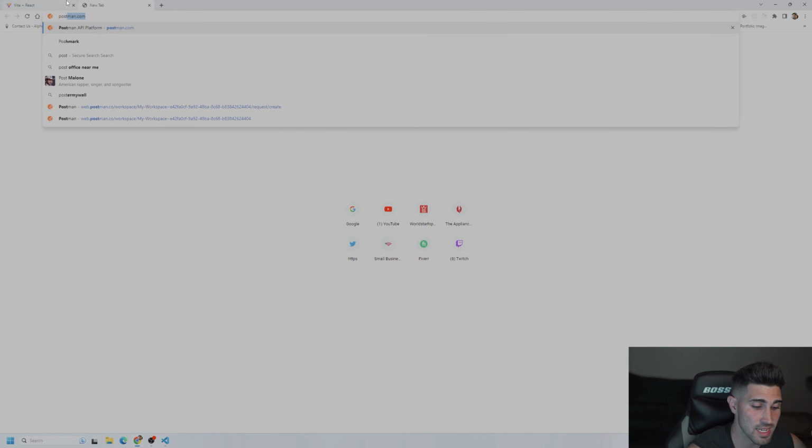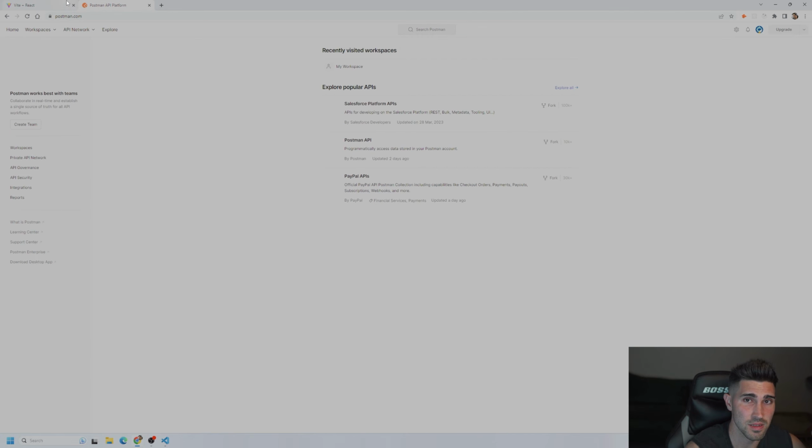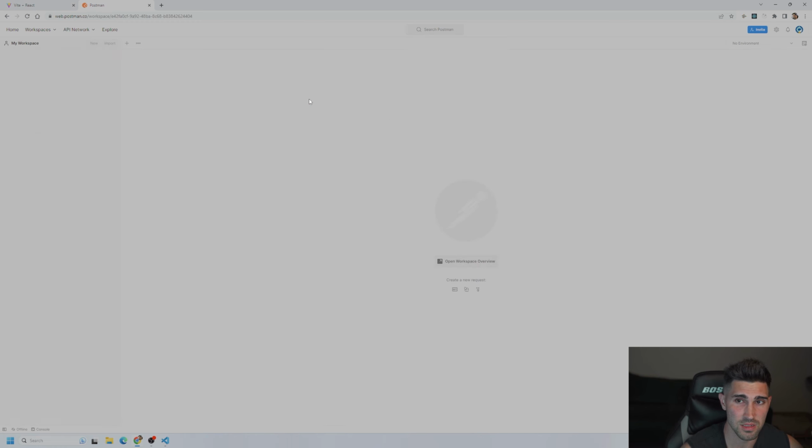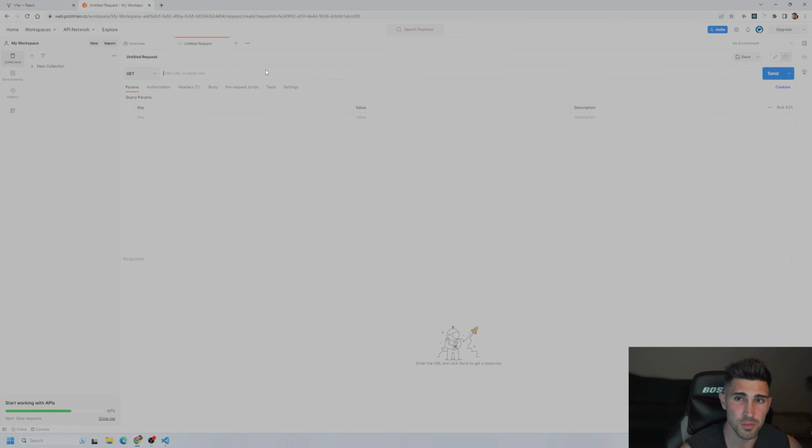Another thing you could do to test is you could use Postman, and you could test your endpoints there. You just make sure you go into workspace. I can open up a new tab. Make sure your backend is running before you even do this. And then you're going to have localhost 8000 slash, a GET request. And then we're just going to send the data, and it says "test is working". So that's another way to test your endpoint to make sure everything is good. But like I said, you're not using CORS, and CORS is essential if you're actually creating a real application.